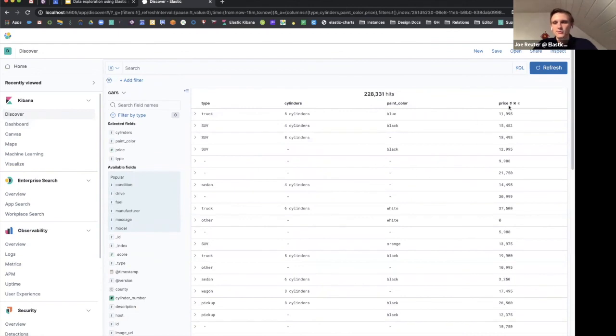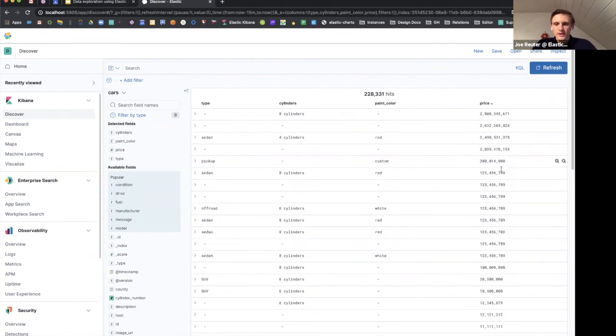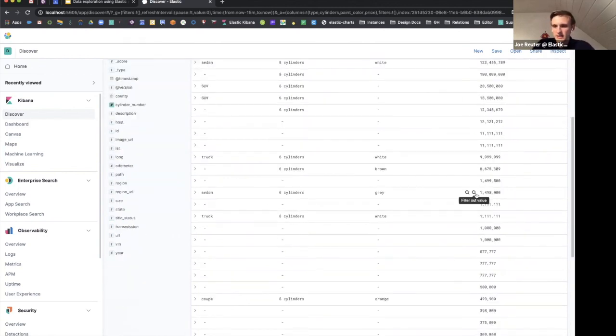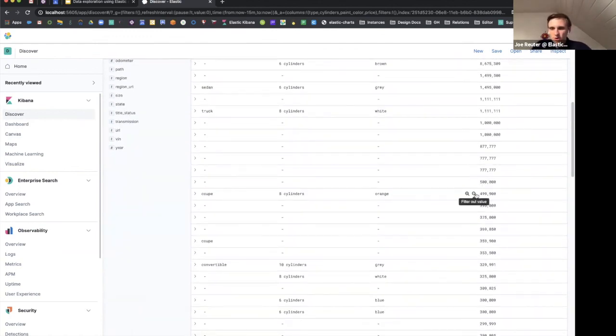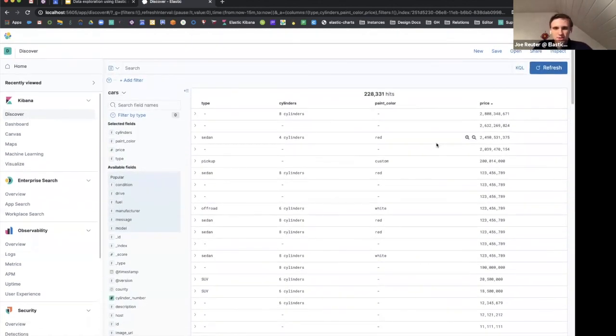So it seems like there are some really pricey cars. Let's just sort this list by price. And if we do this, then okay, there we can see there are some cars costing multiple billions of dollars. Then there are a lot of cars costing millions of dollars. So those probably don't make any sense to consider, and they're probably outliers in some way. Maybe some user just put in a random number there, or it got not parsed the right way. In real world data sets, you will always encounter things like this.